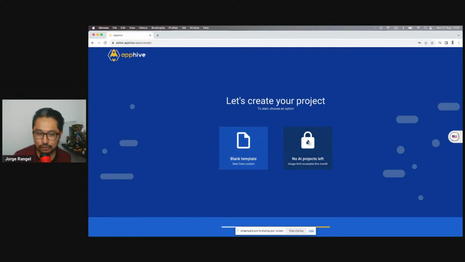There is another button to create AI projects, because we have a tool to create the scaffold of the project using AI. The problem with this one is not a problem really. It's more like we have limited access to this. So if you register for Apphive, there is a chance that you will get one AI project. We give 50 projects a day. So maybe you could be the lucky one to get one.